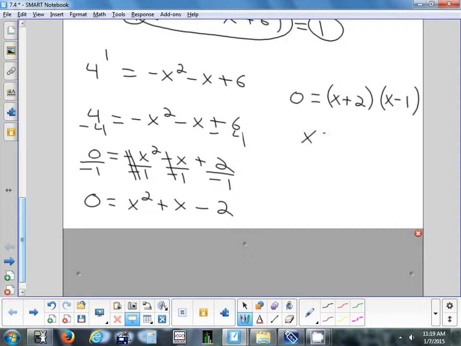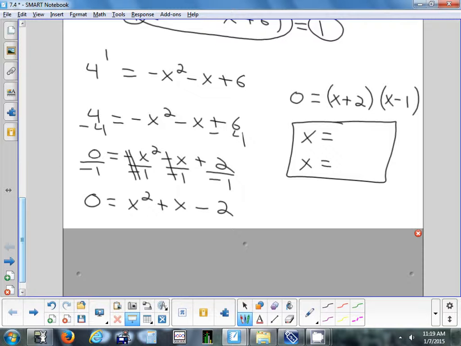So now our last step is to write our 2 answers. After you factor it, you can pretty much see what the answers are. You're multiplying 2 things together and you're getting 0. What's the only way that can happen? The other side is 0. Yeah, if one of them is 0, one or both. It's the only way you can multiply 2 things together and get 0 as the answer.